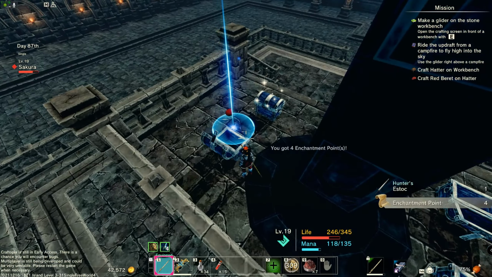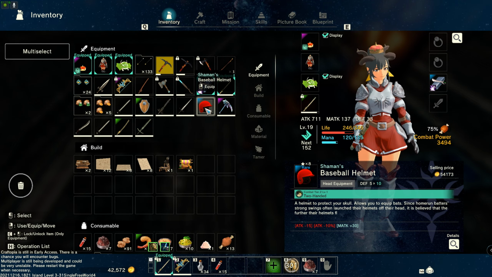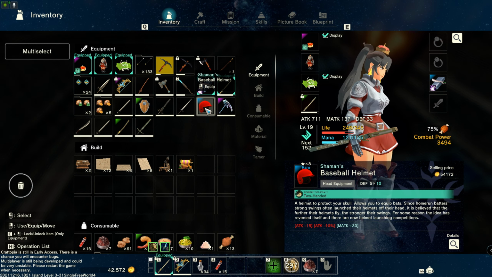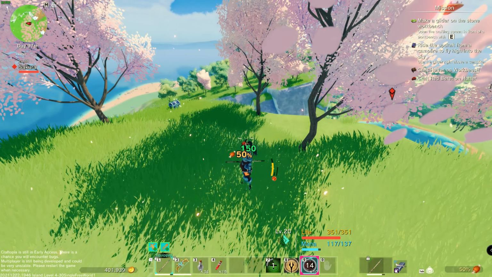And we've got four enchants. Shaman's Baseball Helmet. It's a helmet. Let's have a look. What does that do? Attack minus 15, and attack minus 10%. But magic attack plus 30. It's worth some money, so we'll sell it. Hooray, then it's probably about bloody time that we actually start to make a little housey.